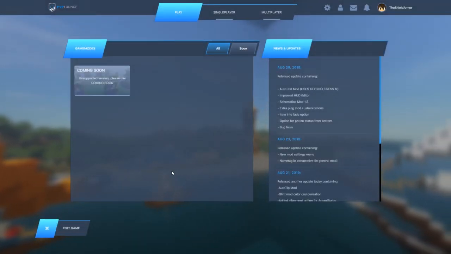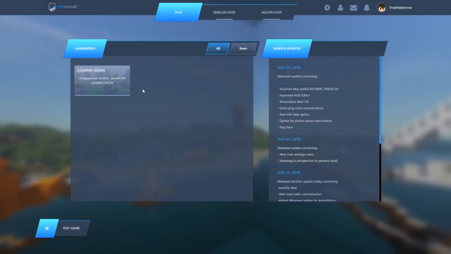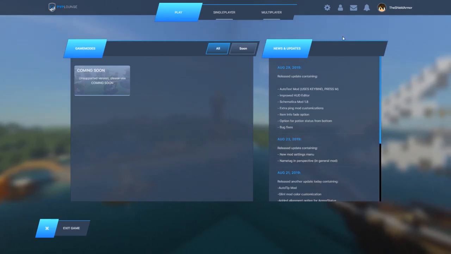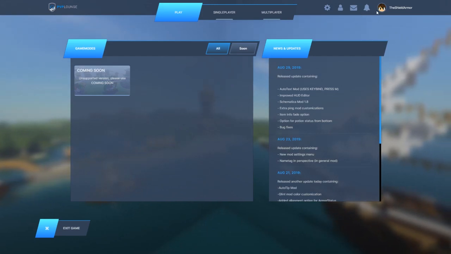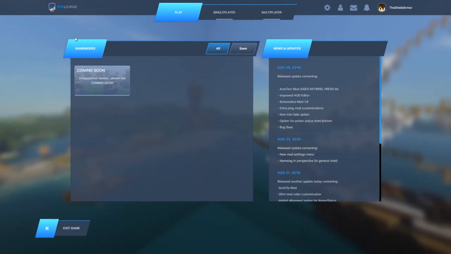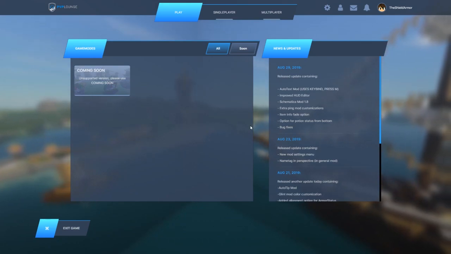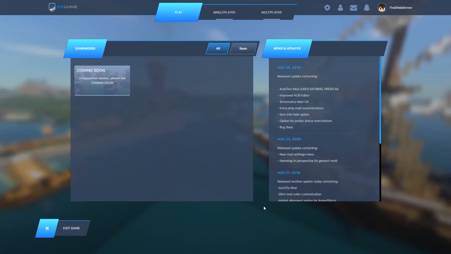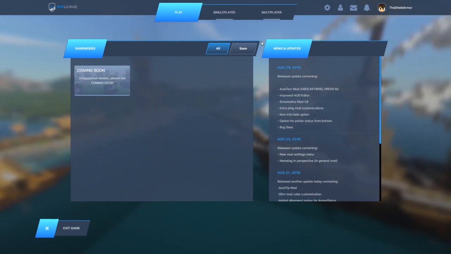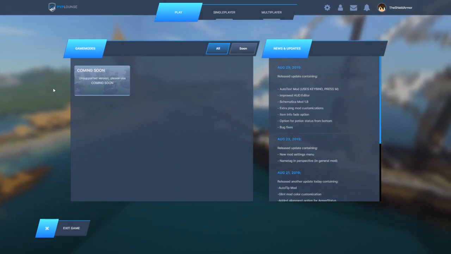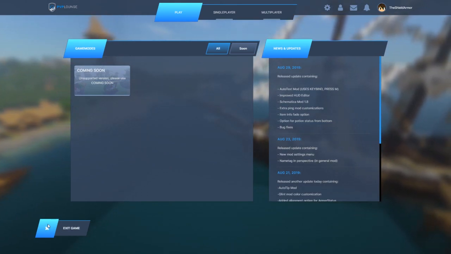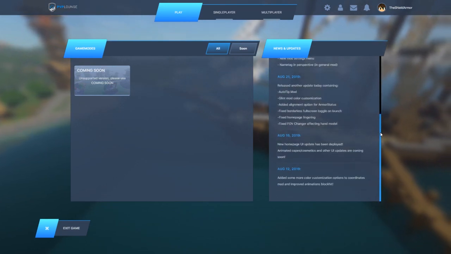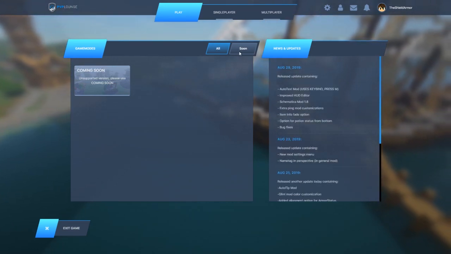Hello, welcome back to the tutorial. As you can see, this is the main menu from the client. It gives us this really nice look and all the profile stuff. Right here we have the game modes, which is nothing you should worry about, but it is for the upcoming server they're gonna launch with the client's release. This is the exit game button, just to exit the game. You have the patch notes on new customization options and stuff.